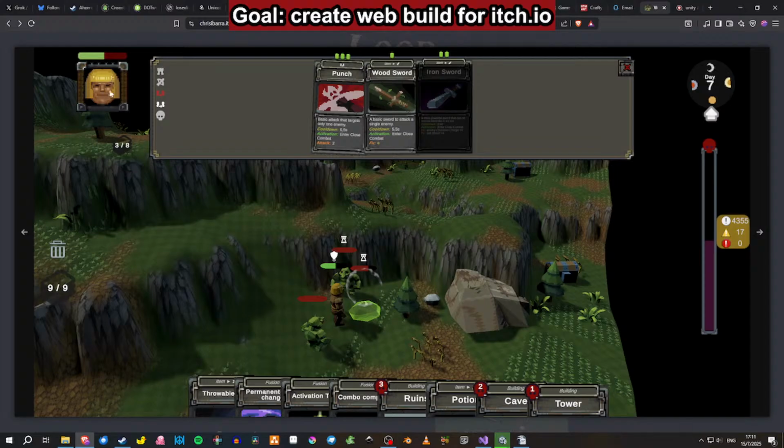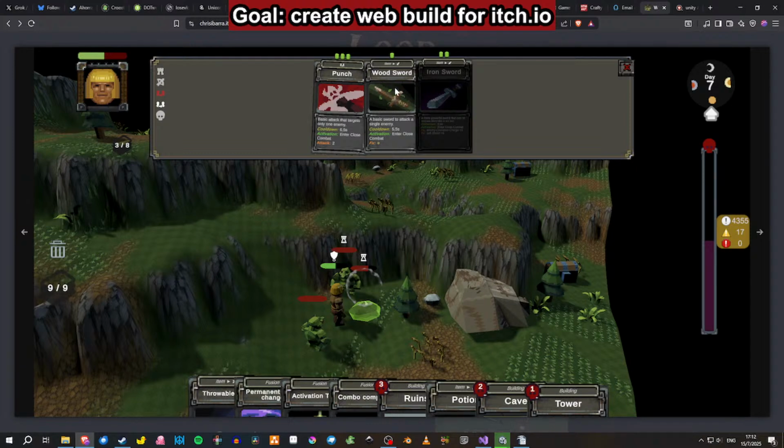For example, I painted this guy. This border was from a third-party asset. The textures were made by me. The models were made by me. The textures of the models were made by me.